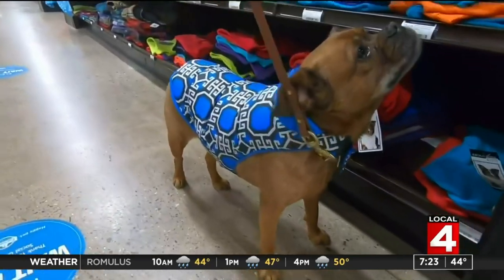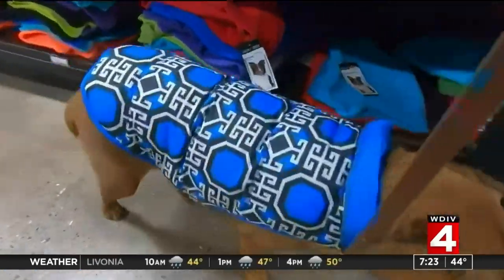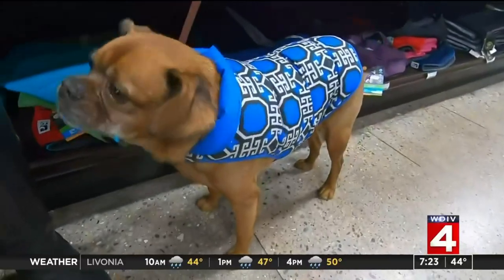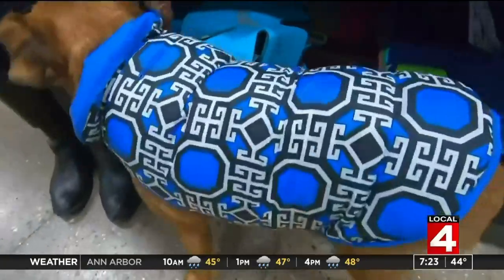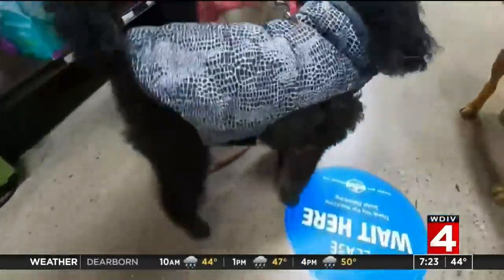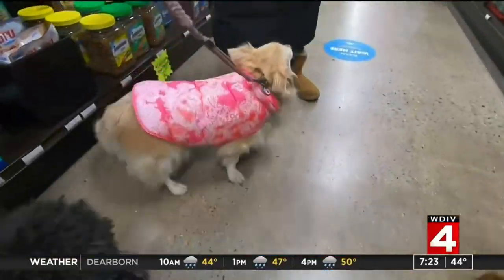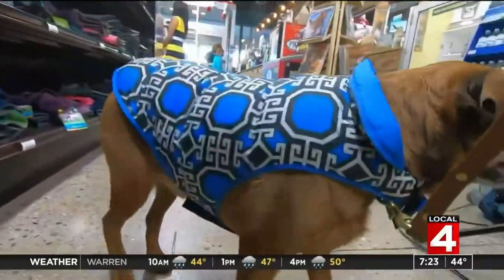I love that. And this is a local company right here in Birmingham. I designed it — I work with a company where the product is actually made in Indonesia, but I designed it. Basically, it's a product that's filled with solar ball lining, so it will keep the dog very warm. It's reversible, so it can be print on one side and solid on the other, depending on what you want your dog's personality to show that day. They wipe clean with a wet cloth, so they're very easy, and they're adjustable.